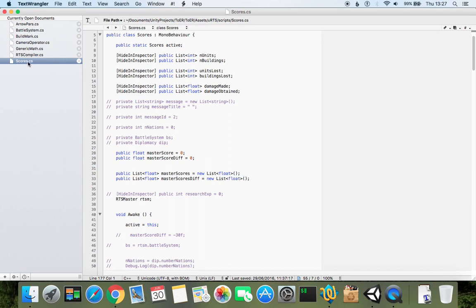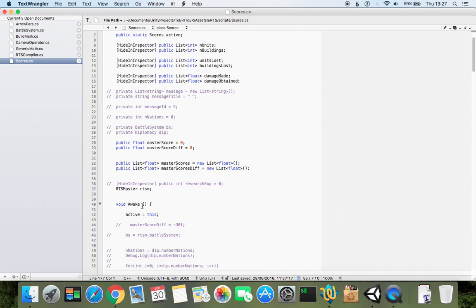For example, if I want to check something for diplomacy in my scores, I no longer need to go through RTS master, but I can just call it like diplomacy dot active. So each of these scripts has this public static, then script name and active, so I can access them through any of these scripts.